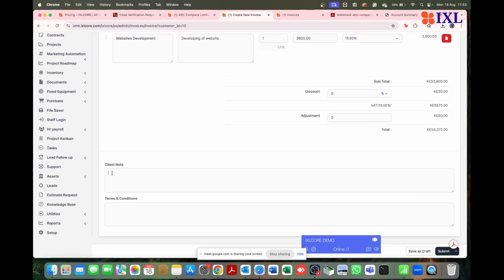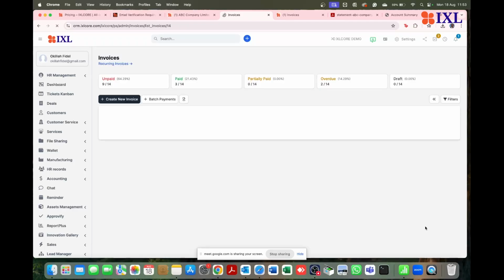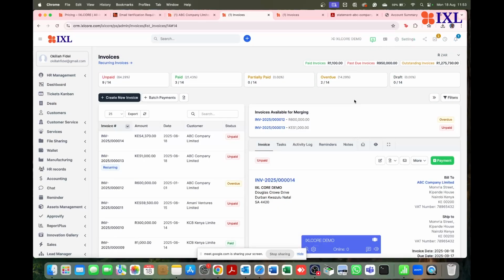Same way, if there are notes we want the client to see, the terms and conditions, we can add there. These are things like invoices are paid on delivery. Once the invoice is accepted, it should be paid and so on. The terms and conditions of the service you're offering can be here, and this client will see. Once we've done that, we can save and send. We can send later, or we can save it as a draft. That now, the invoice has been sent to the client.